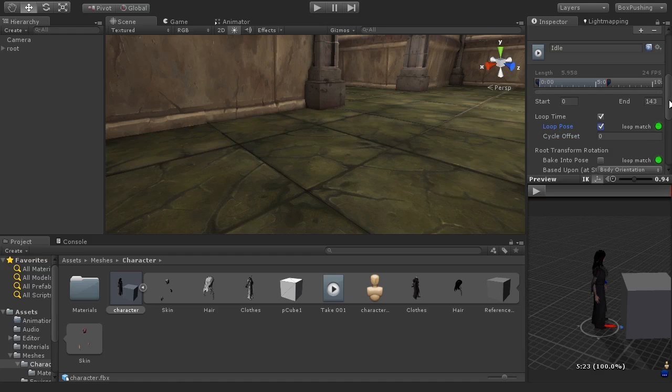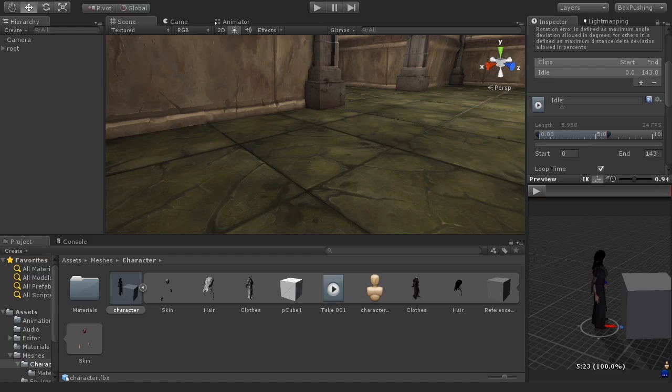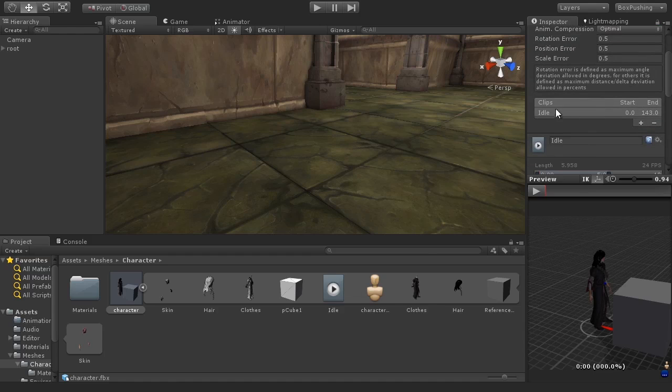And that really configures our first frame, the first animation clip, which is the idle clip. So I'm going to accept all of those changes and click apply. And when we do this, it now creates an idle clip, and you can see that now listed here in the mesh file. This has changed from being take 001 to idle. And in doing that, what we've done is create our first animation clip. So now we need to create the remaining 3 animation clips for the walk, the push, and the cheer.